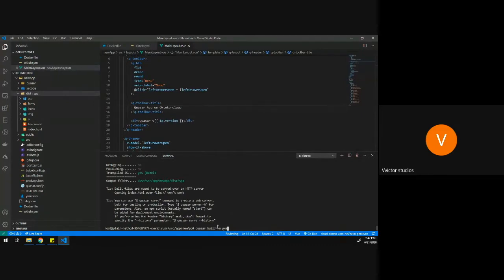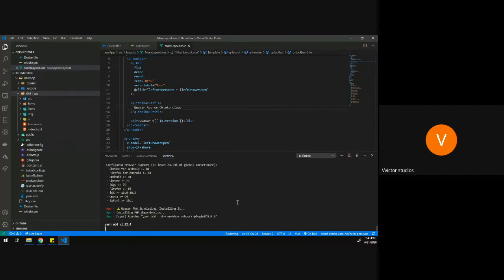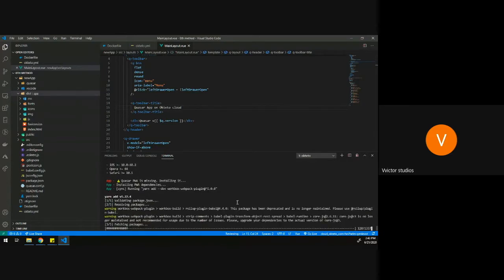For mode, okay, mode PWA. We have to define this if we want to use PWA support. If there is no pre-installed support for PWA, and it is required by the Quasar framework, then it will install it automatically. So let's build our PWA app, which is not a native app. As I'm saying again, we will explain this process for native apps after this: simple plain web applications, Linux-based applications, etc. We'll explain it later.